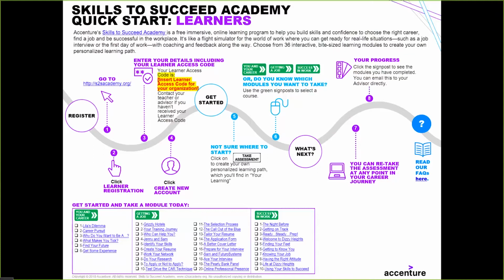So they'll go ahead and enter the details on the registration page, click on Create New Account, and they're ready to get started. If they're not sure where to get started, they can take the upfront assessment, which will create a personalized learning path. Or if you've assigned particular modules to them, they can navigate to those modules. They can retake that assessment at any point. They can check their progress, and they can share that with you. If they have any questions, they can check out the FAQs or reach out to you as an instructor.